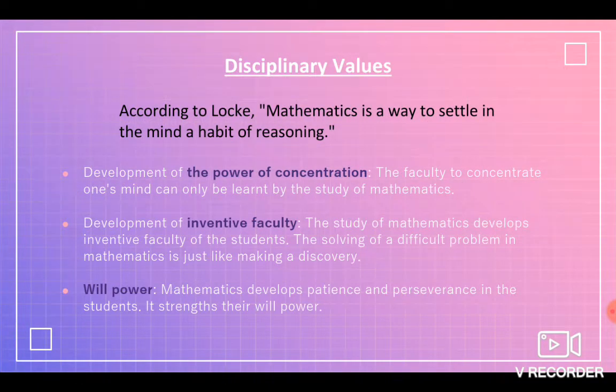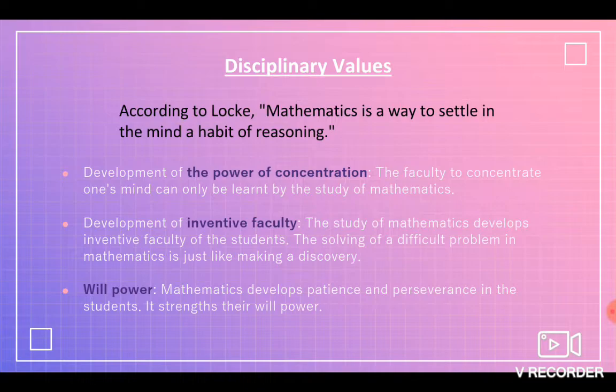The next is disciplinary values. According to Locke, mathematics is a way to settle in the mind a habit of reasoning, the development of the power of concentration, that is, the concentration of one's mind is developed through the learning of mathematics. And the development of inventive faculty, that is, making new discoveries. On solving a difficult problem we discover new things, so that develops our inventive faculty. And the willpower to solve any problem, and patience and perseverance.